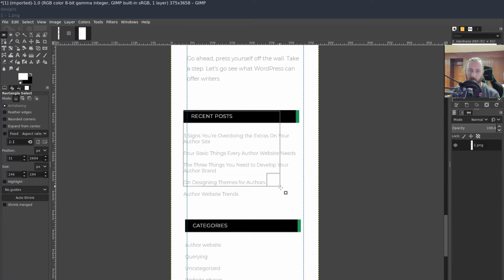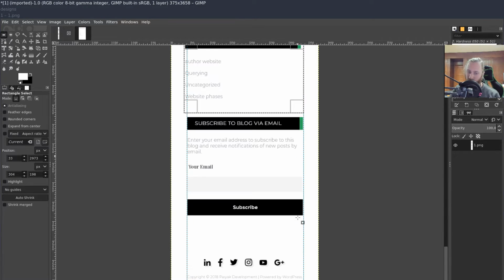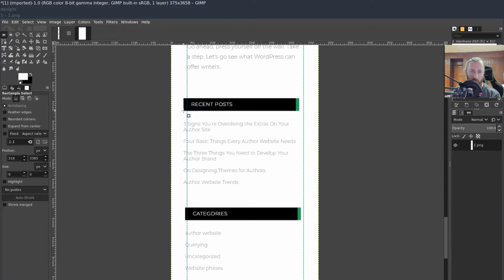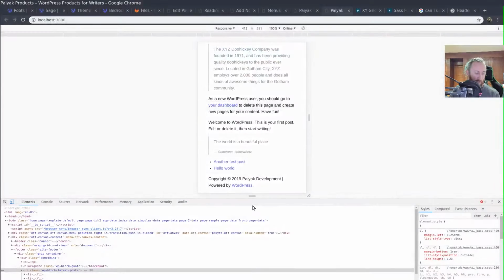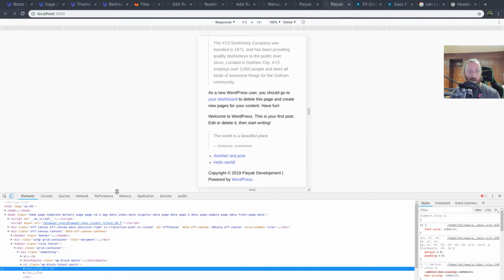Granted, this is the recent posts widget, this is the categories widget, this is another widget. I probably should just use plain widgets. Spending time on making this work with Gutenberg is probably not the best investment of time I could make.